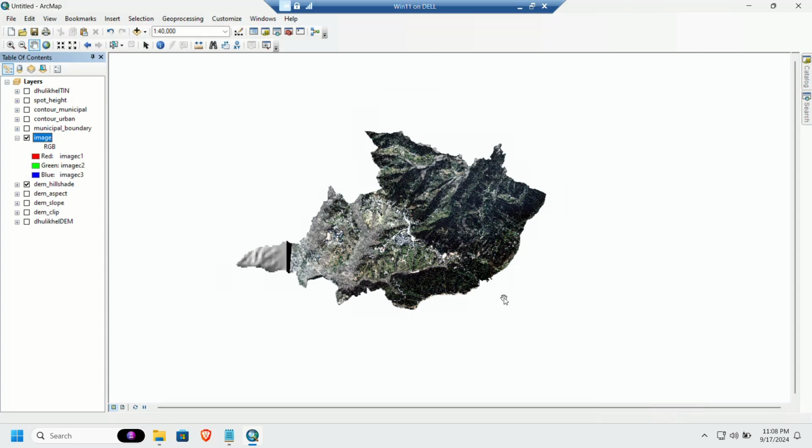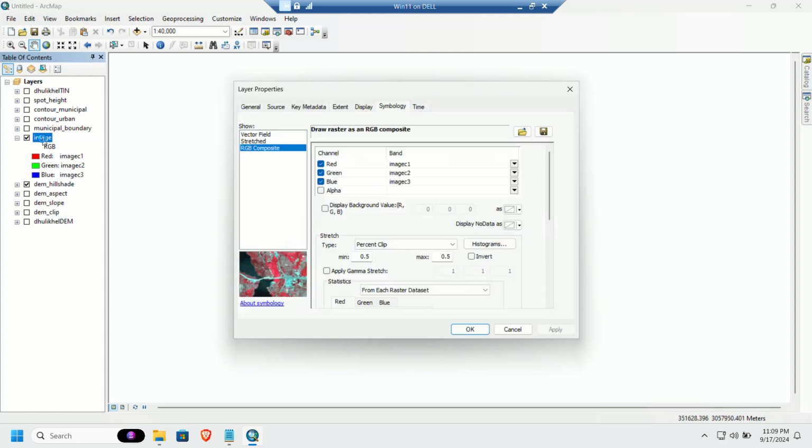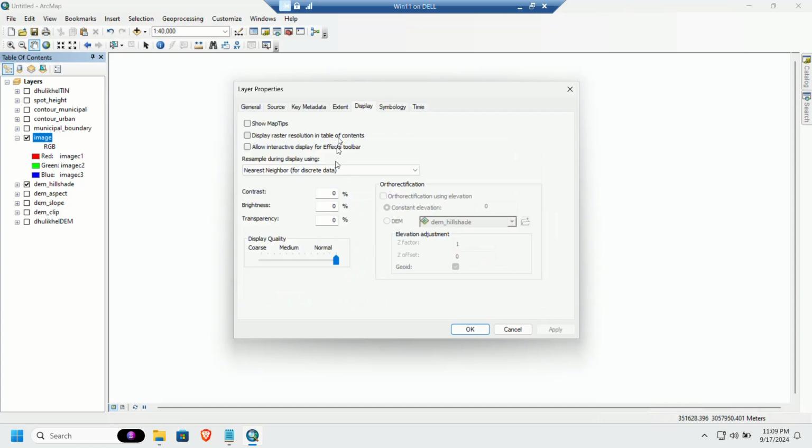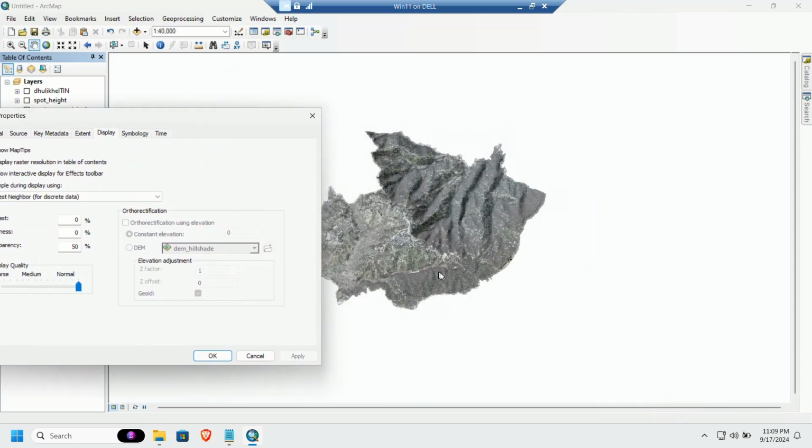By just seeing this image, we cannot really identify how the feature looks. But if we go to properties and display, then set the transparency to about 50%, and apply. See, you can already see the difference.